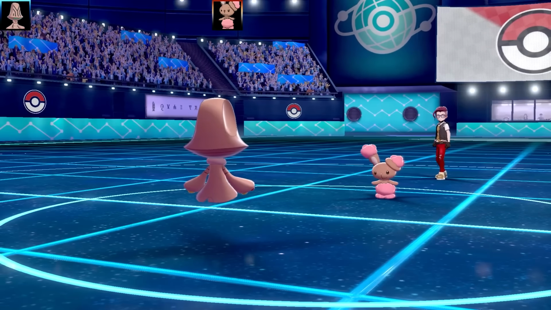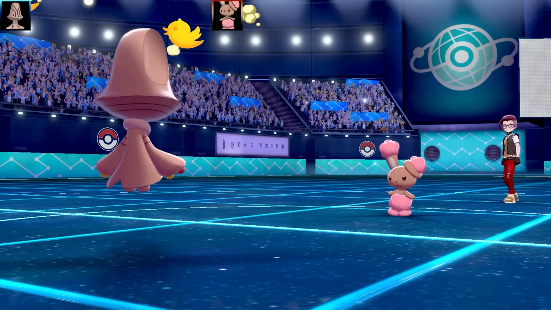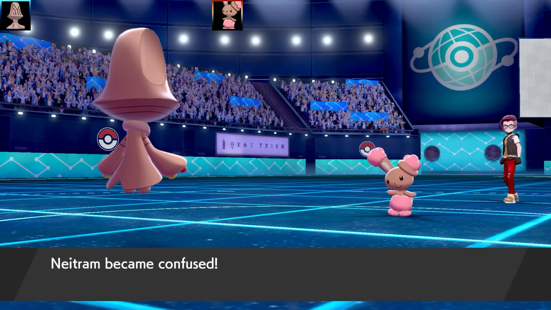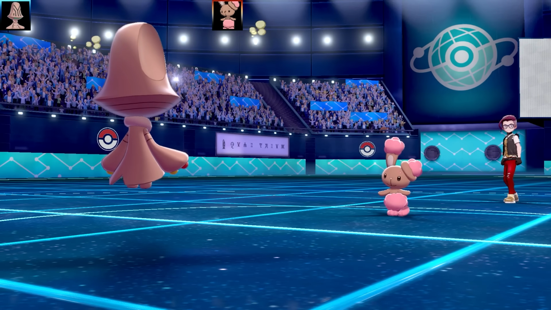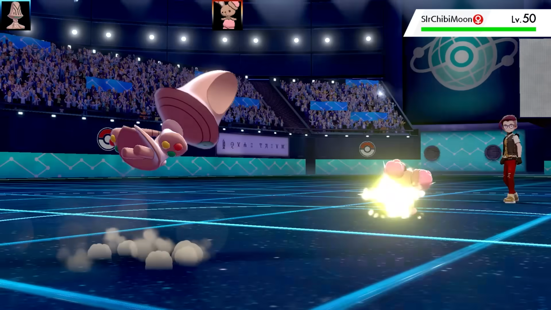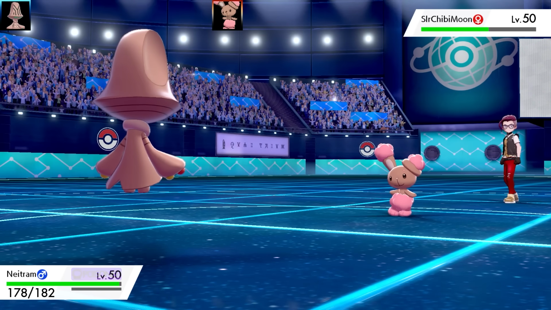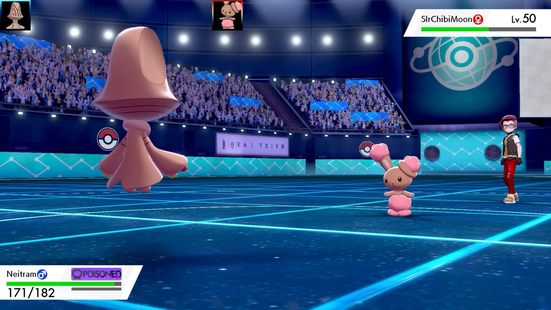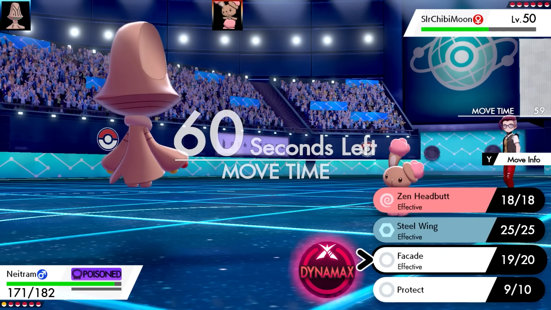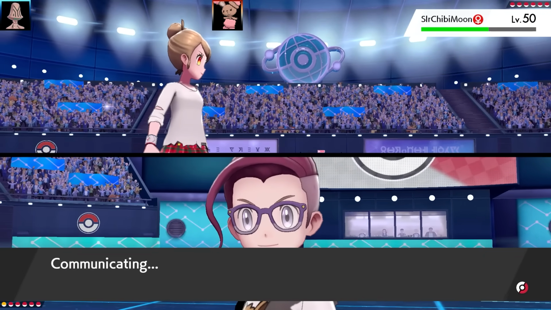But now the Buneary is going to go for a Teeter Dance, which is going to confuse my Behemoth. I'm guessing they're using this because it'll allow them time maybe to set up more Cosmic Powers and do whatever sort of strategy they're going to do. So go Facade, getting through the confusion, doing very good damage here. It's a three-hit KO, which is great on a physical Behemoth, right? That Analytic, once again, giving me a nice power boost there. Of course, with Facade giving me a nice power boost, being poisoned too.